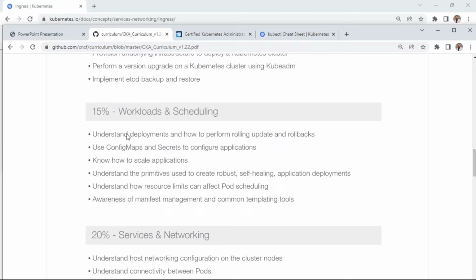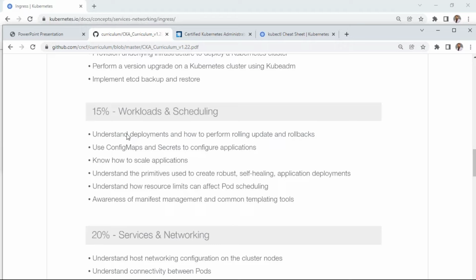Second is a TLS type. Doesn't matter. If they give the certificate and key, I will create the TLS type secret. Third is a generic type, where there are two ways of creating it: from a file, from a literal value. We know both of that. How to create from a literal value, we know. We know how to create from a file as well. So no matter how they ask me, both are the same, right?